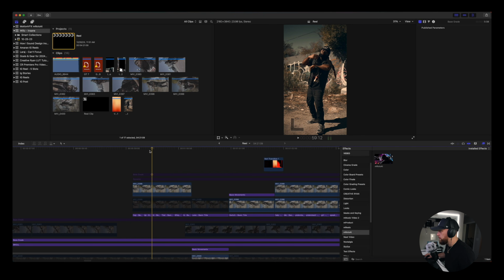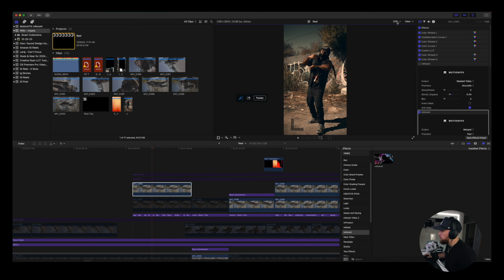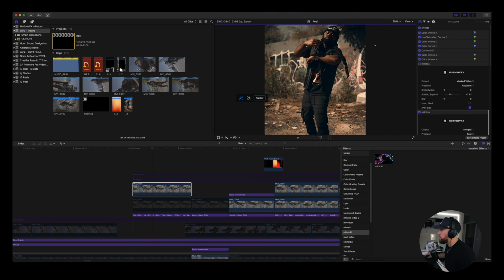Let's do this. All you got to do is come find a spot where you can see your whole subject. So his feet are in there, his whole body, everything. Basically what I do is I zoom in really quick just so I can see more of the body. Then I got my little toolbox right here for it, tracker. This is the eraser, and this right here is the wand that we're going to be using. And you just basically click, hold your mouse, and you just drag around the areas that you want it to pick up, and the AI is going to do some magic for you.